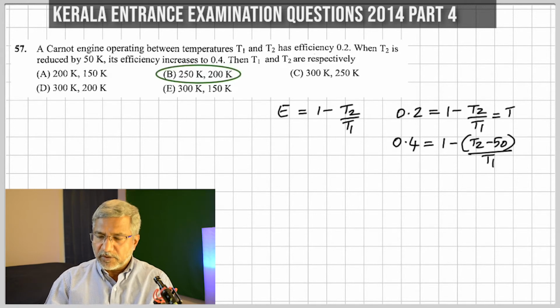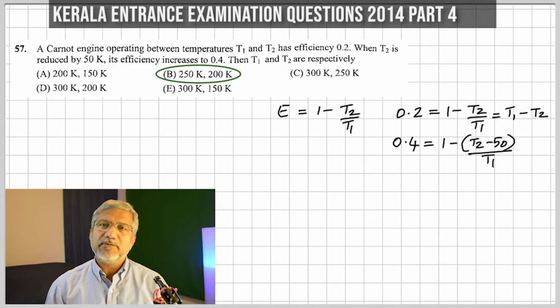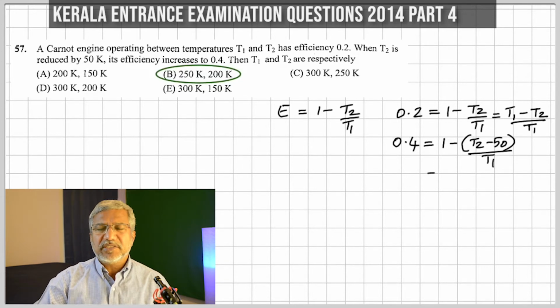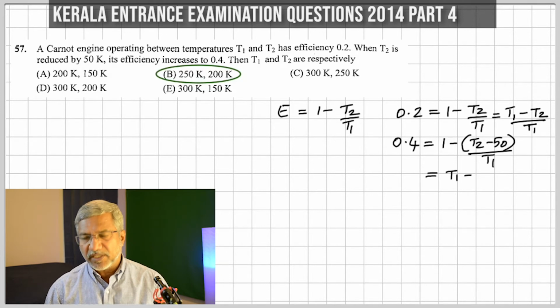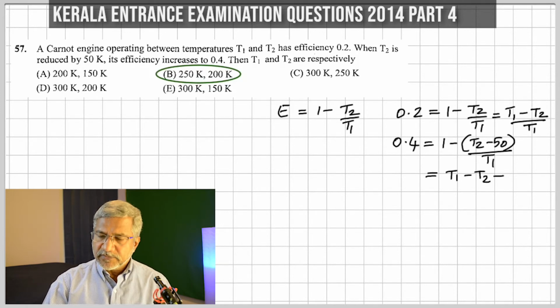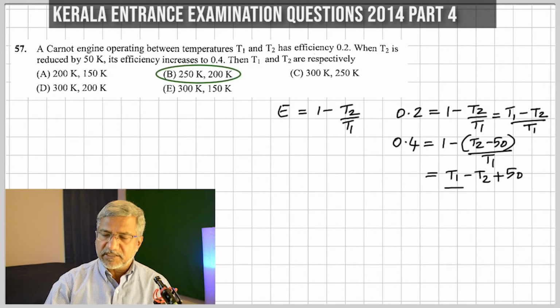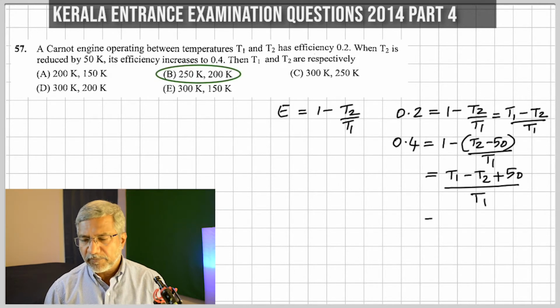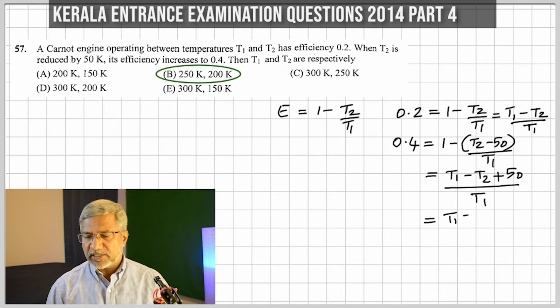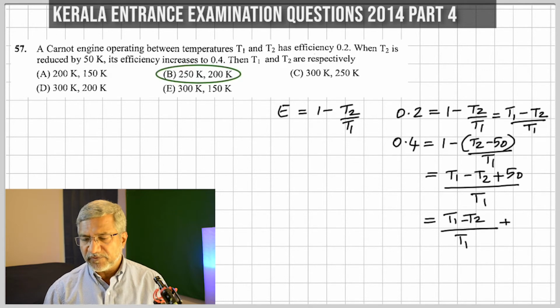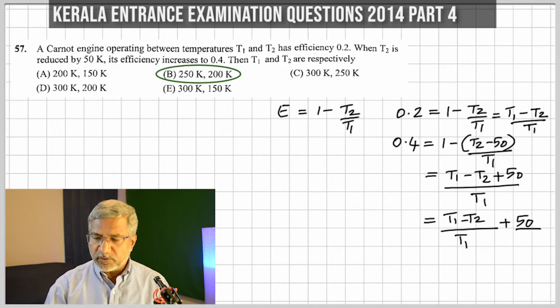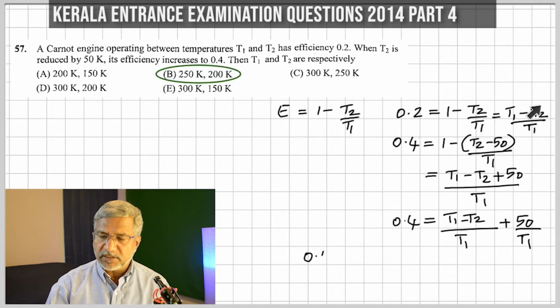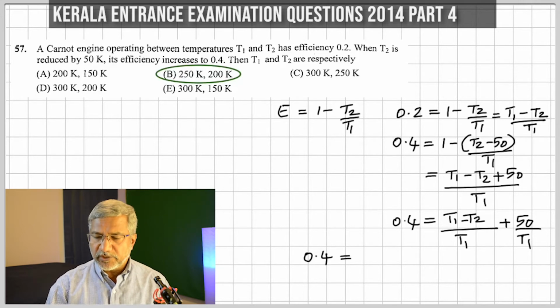Kelvin. So I want to rearrange this and put it as T1 minus T2 by T1. Let me write this and then I'll show you an easier method. It's the same thing. Let me finish this. This one, again, when you distribute, it's minus T2 plus 50 by T1. Okay. That is actually T1 minus T2 by T1. I'm going to split that plus 50 by T1. And then we know that this whole thing is 0.2. Isn't it? Yeah. Because T1 minus T2 by T1 is 0.2. So I know this whole thing is 0.2.